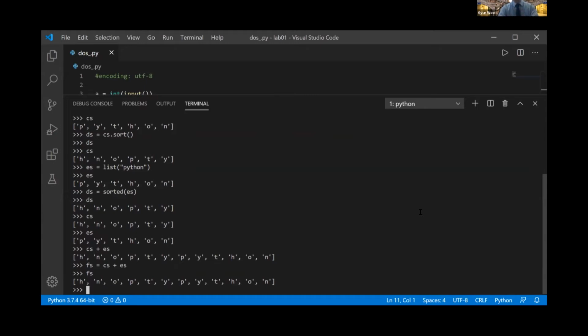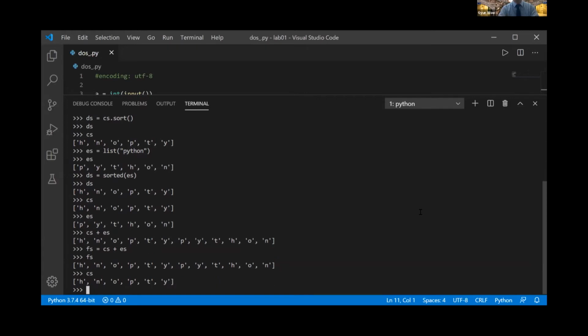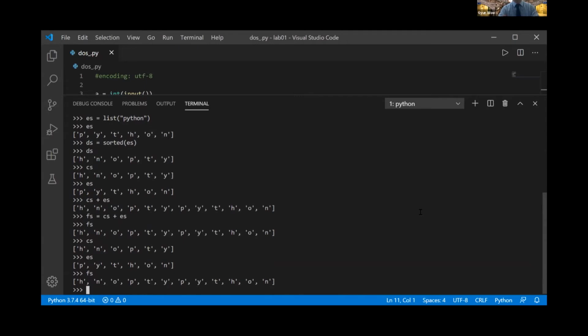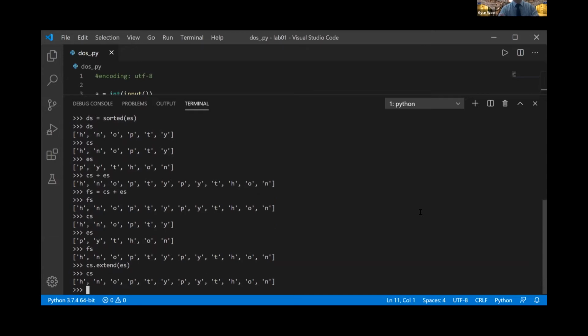But if you apply CS extend, CS is not changing, ES is not changing, but FS is created. But if you want to apply extend, CS extend ES, then CS is changing.